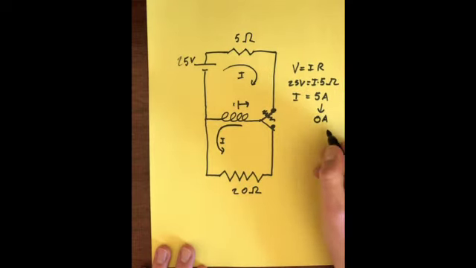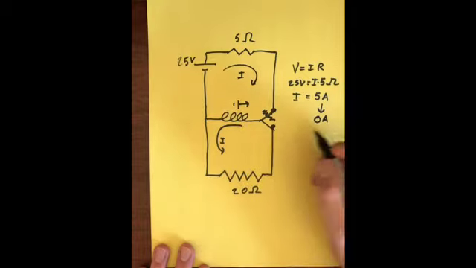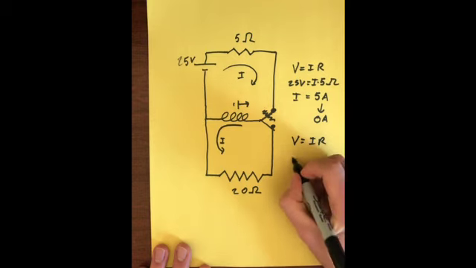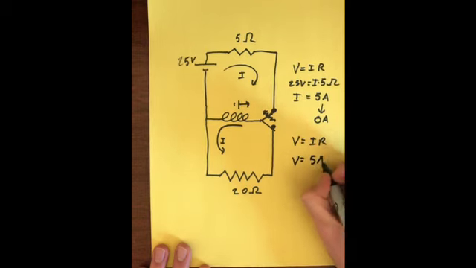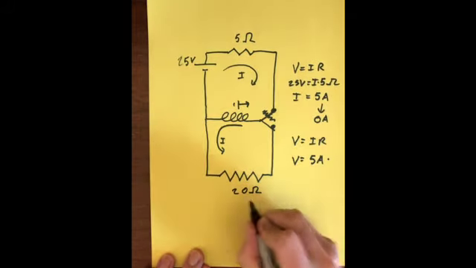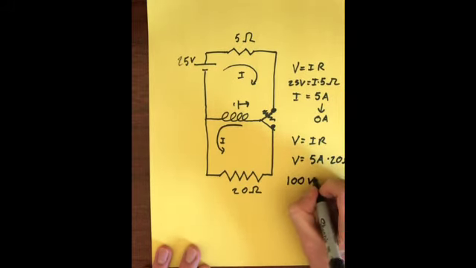As it's doing that, though, it's going to create a voltage. And instantaneously, we can calculate that voltage or EMF inside of the inductor using the same equation, V is equal to IR. And the reason why is because for 1 split second, this I right here is going to be 5 amps. So voltage is equal to 5 amps times the resistance in the new circuit, which is 20 ohms. And that gives us 100 volts.